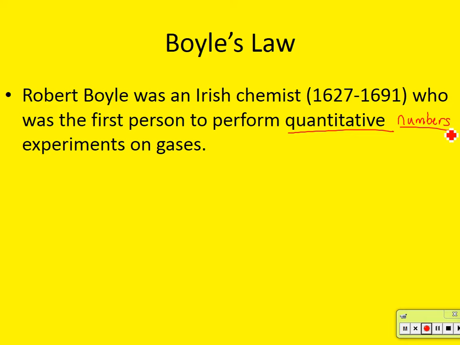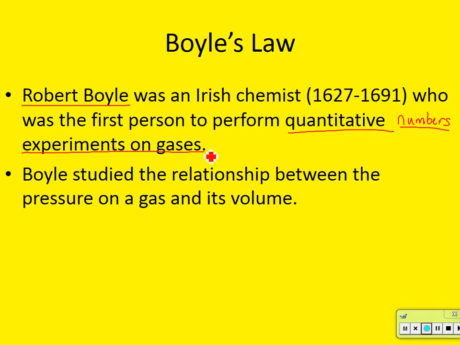Would this be quantitative data or qualitative? Nick has a red hoodie on. That's qualitative. You can't measure it with a number, red. I guess you can quantify colors, but that wasn't quantifiable data. He's wearing a red hoodie. That's qualitative. Now what about this one? The tree is 20 meters tall. That's quantitative. And so Robert Boyle was the first person to do quantitative experiments on gases. So he kept numbers on them.